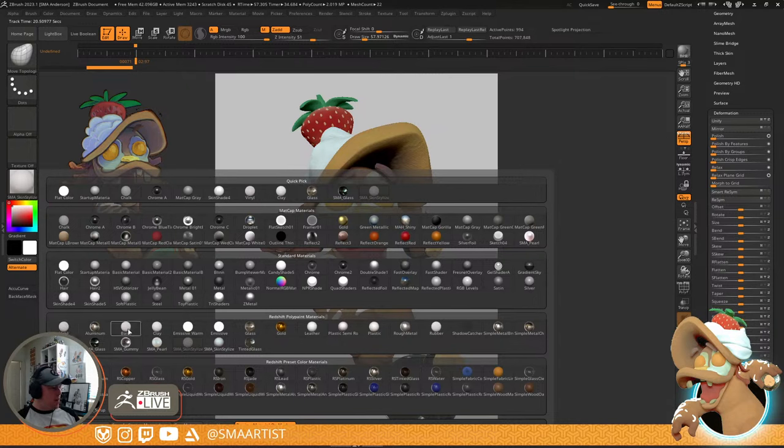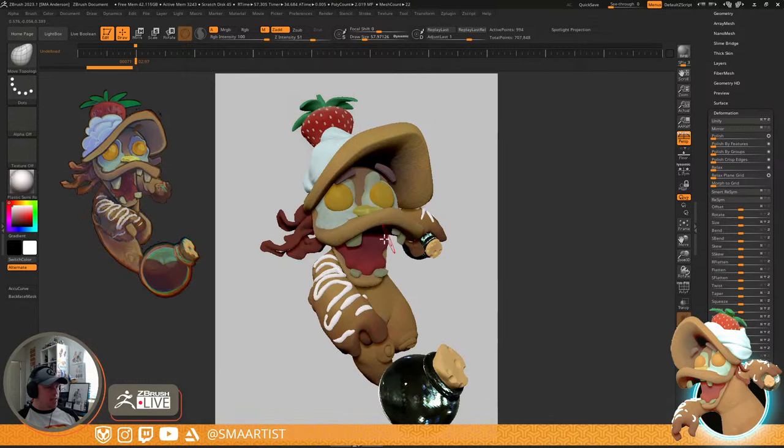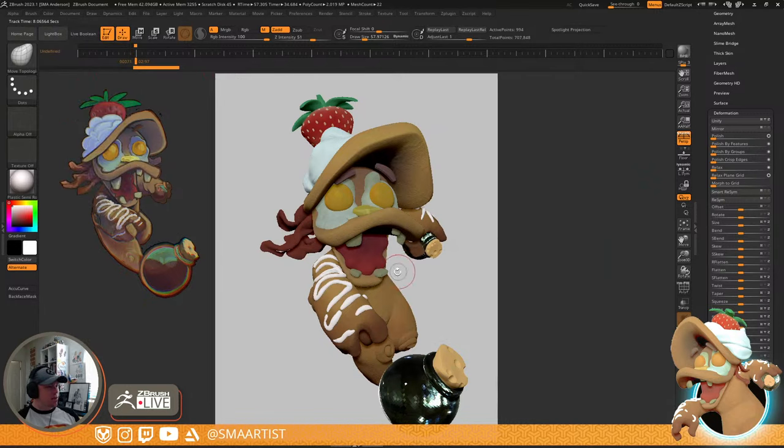Let's see, there's vinyl, there's basic, there's rubber, if I remember right, is pretty matte. I don't want it to feel matte. Let's try plastic semi-rough, and we'll see what we come up with this. Not that, no.